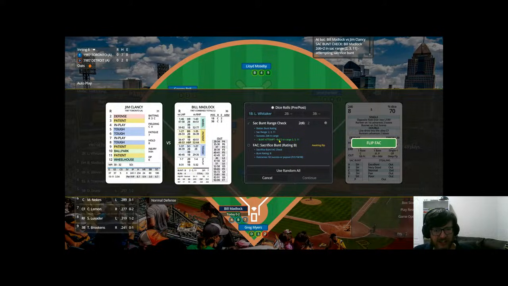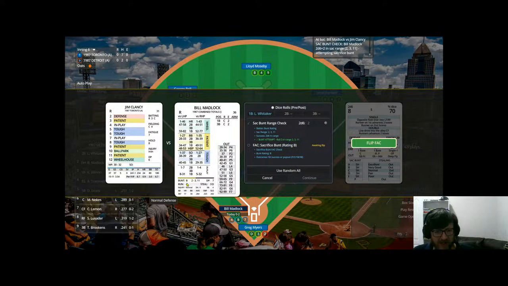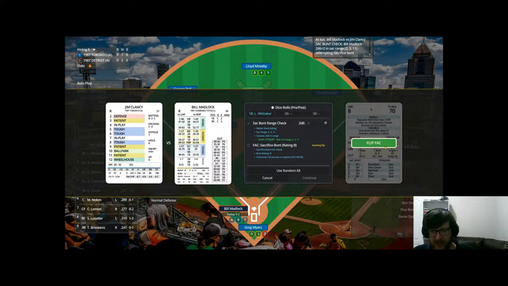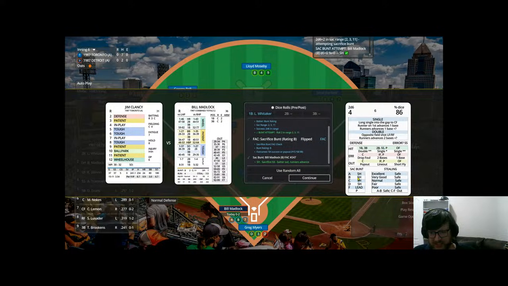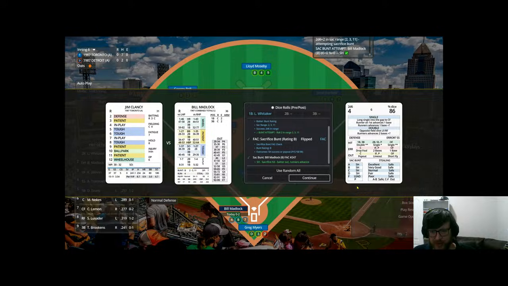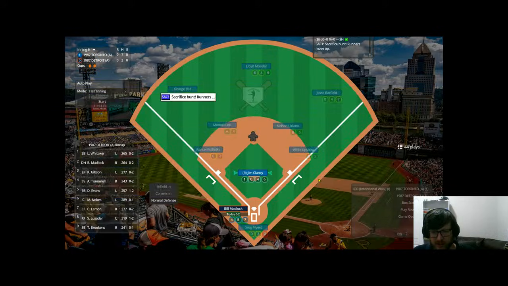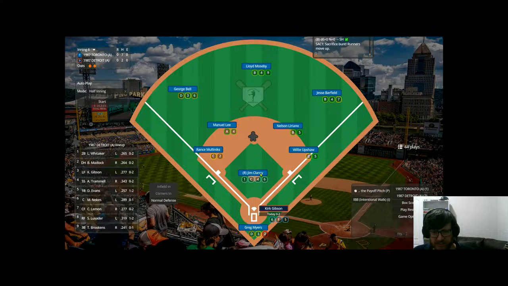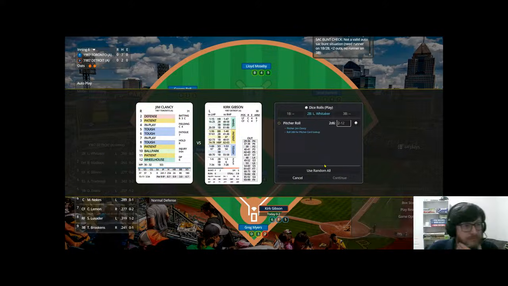And we can see that Madlock's bunt rating is a B. So we'll be looking here at the B on the FAQ. And we can see that it's a sacrifice hit to the pitcher. And I guess the runner doesn't advance. I didn't look to see if he should advance or not. Maybe he did advance. I could probably dig through and look and see, but I'm not going to take the time to do that.